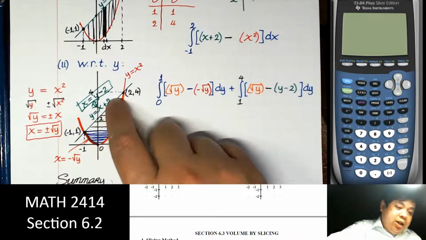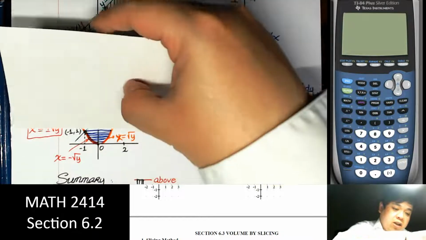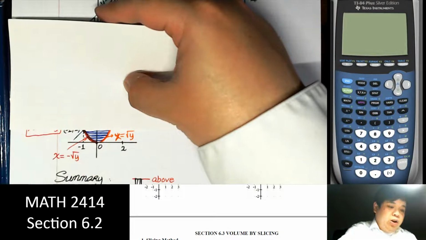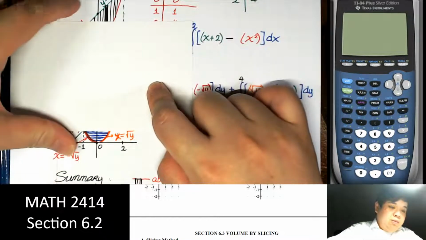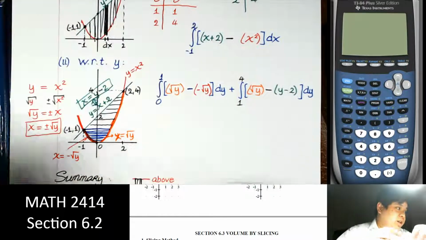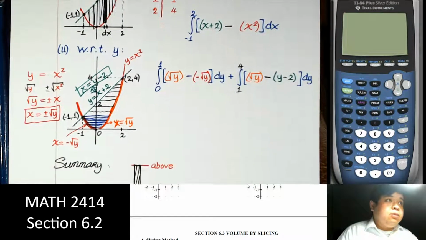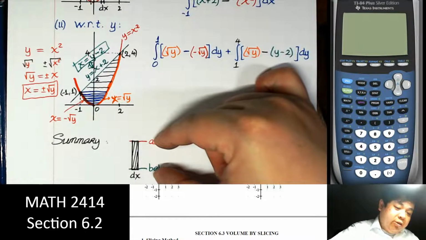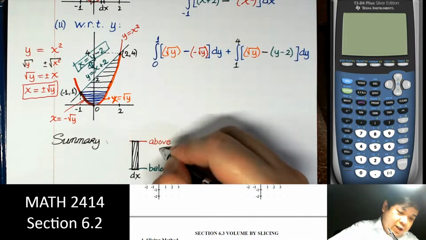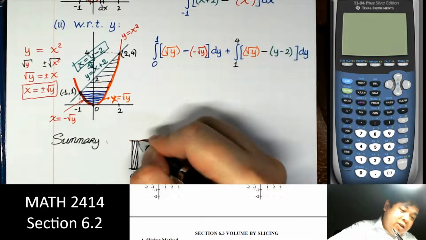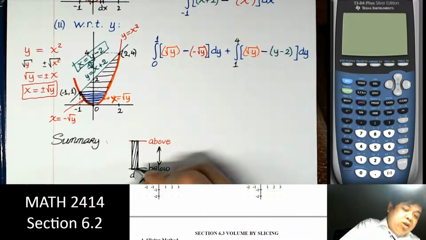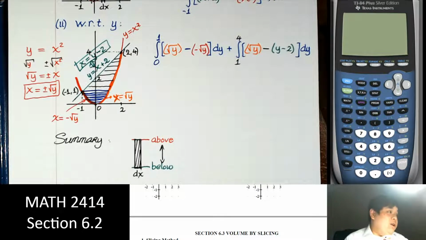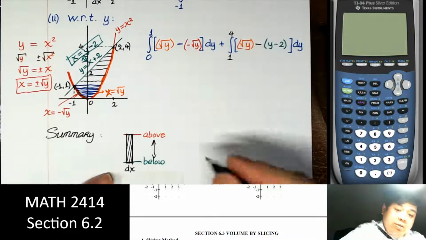And we don't use y equal to x plus 2 because it's not there from 0 to 1. We don't see the left function other than just the curve here. Right. So in summary, if we use dx, we need the function above minus the function below. When we subtract those two, it gives us the height. The height and the width dx give us the area of a rectangle. We always need the area of rectangles. Add all of them up, and that gives us the area of the whole region.